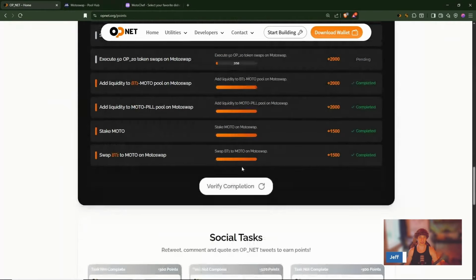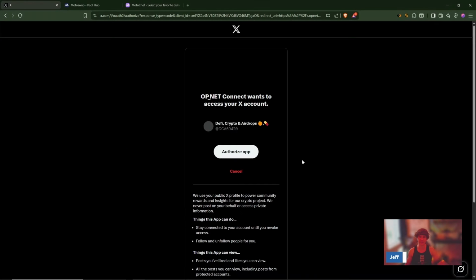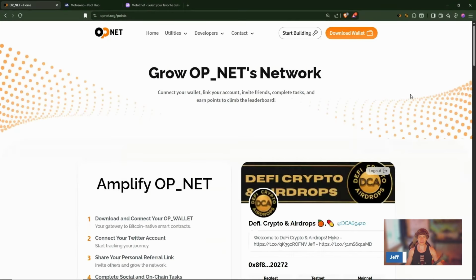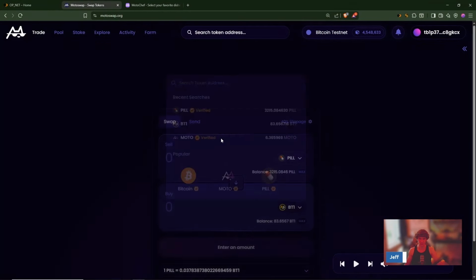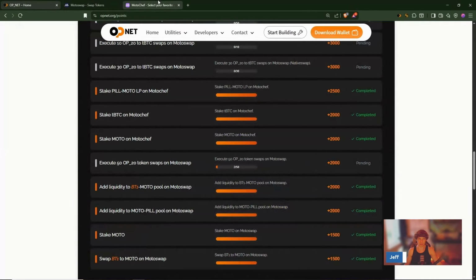Now let's see if we've completed any of these. Now when you hit verify completion, it will make you reauthorize your Twitter account. And I've verified this in the Discord and they said, yeah, everybody has to do it. So unfortunately, you'll need to do that. But looks like we may have gotten some more. Look at that, beautiful. So it didn't take long at all for it to confirm. Now we do have some swaps right here that don't seem to be going through yet, but we will verify that and get back. But just keep swapping. Do like 7 swaps a day or 8 swaps a day, or just knock out all 50 in one day and be done with it.